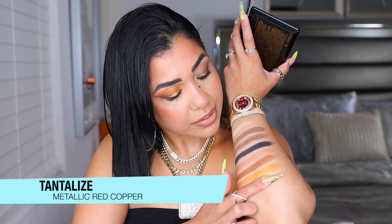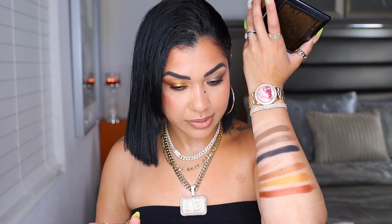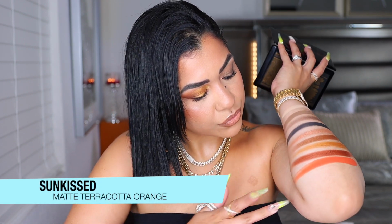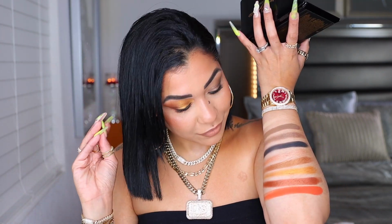Tantalize. It is a metallic red copper. This is also stunning. Ugh, yes. Then we have Sunkiss. It's a matte terracotta orange. Super pretty. Oh my god, look at that orange. Please. I want this orange all over my lid, like for real. I need to create a look like that.